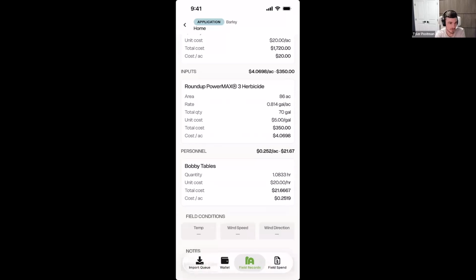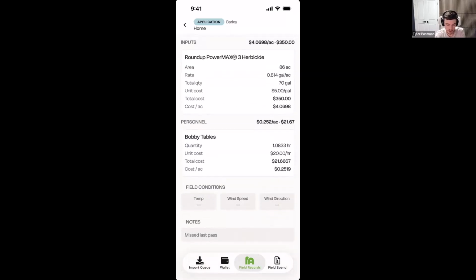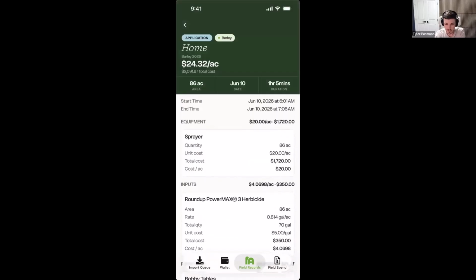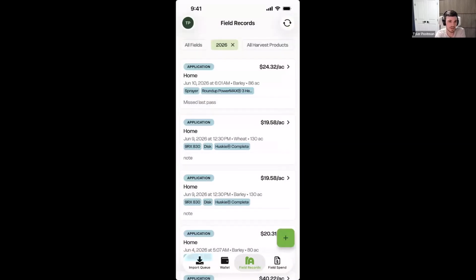If there's multiple inputs, or multiple for any category, it'll list them all, and then at the top have a summary, but it gives you a breakdown of that record, kind of a detailed view. So this should show you right away if maybe something got entered wrong, just give you information on what happened, all of that sort of stuff.